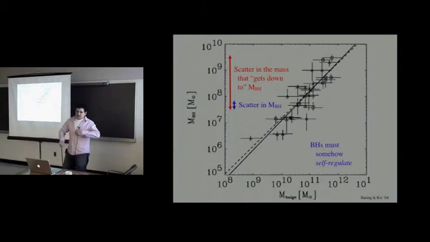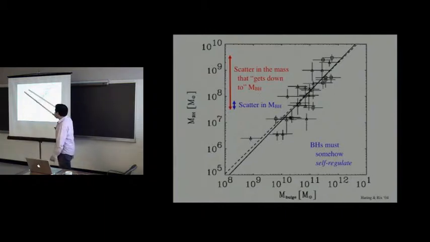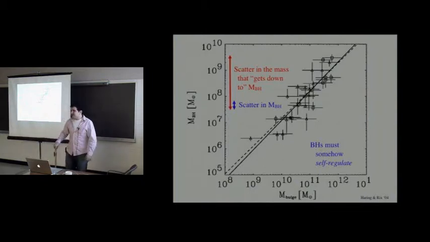Now, if from very simple models you ask how much scatter there is in the amount of mass over the lifetime of a galaxy or over a population of galaxies, how much gas gets down into the gravitational radius of influence of the black hole, or even in the local universe, how much gas we observe falling into where the black hole should be able to capture it, the scatter is a couple orders of magnitude, basically. It's really easy to knock, say you have some collision that happens to strip angular momentum from the right couple of giant molecular clouds, 100 times the black hole mass down into the center of the galaxy, into the black hole's radius of influence. It's very easy to do that.